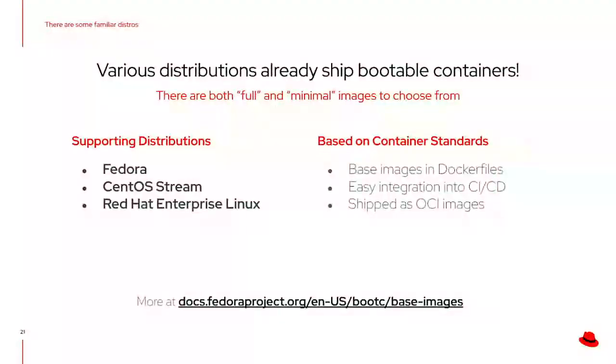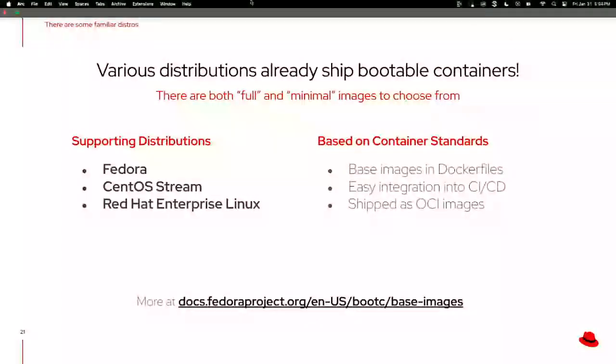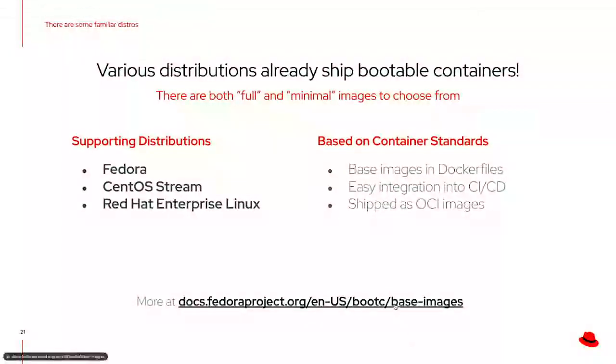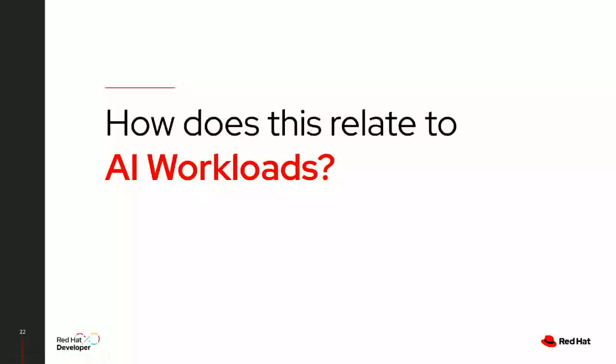All right, at the moment there are three distros with bootable containers: Fedora, CentOS Stream, and RHEL. You can see the Fedora and CentOS base images here in the link, but I will now hand it over to Cedric because I think he has more interesting demos coming up to show you how these apply to AI workloads.